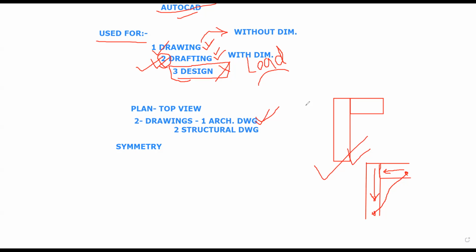Not column and beam. See, this is your column over here, and this is one column over here. If it is acting as one whole structure, then failure will occur due to the lateral loads. The column will not be able to resist the load as it is not symmetrical, if you are able to see over here. That is what I mean to say. So yes, we should make it symmetrical.